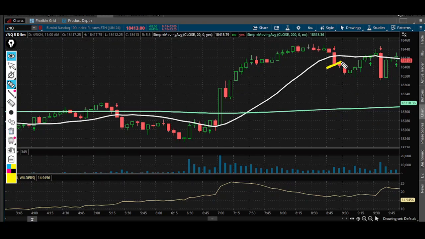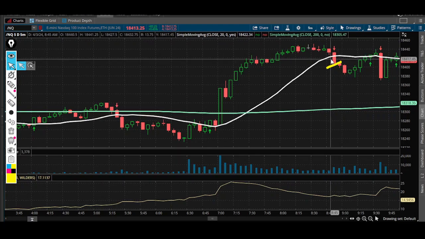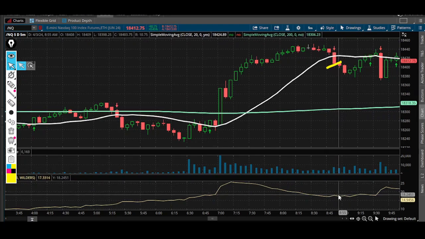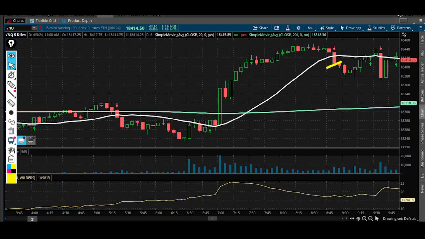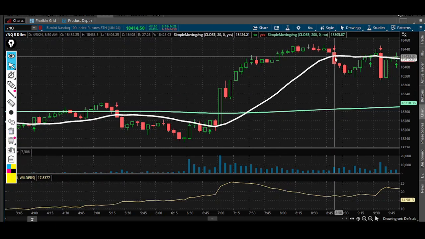All you're really looking for in this particular situation is, if you look at the range on this candle, 27 points, and you look at the ATR around this time, it's around 18 points. So let's kind of cut that in half. If we can make somewhere between 18 and 27 points, 20 points, 22 points, 23 points, we want to really think about taking those profits. And let's just kind of do the math quickly.